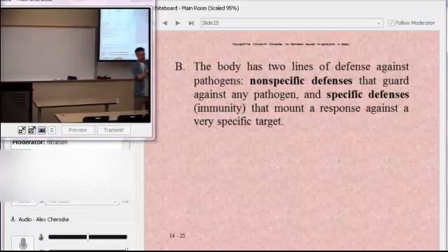And that can occur at the surface of the body, and we'll talk about examples of that, or it can occur inside the body. I have cells inside the body that don't care what's in here, but I recognize you, so I'm going to eat you, or secrete some nasty chemical on you.